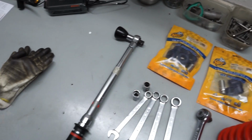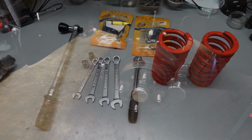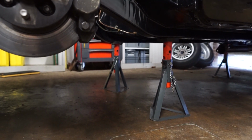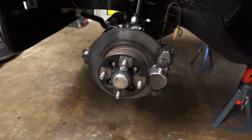We've got a torque wrench for when we put it all back together, and the only other thing I need is a floor jack. So I've got my car up on axle stands already. You can see I've positioned the stands on the chassis leg there. That gives me good access to the whole of the front assembly.